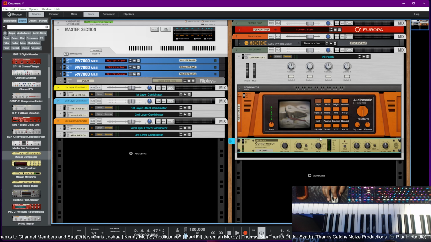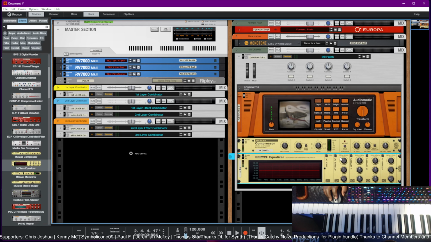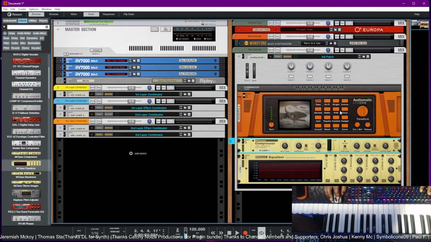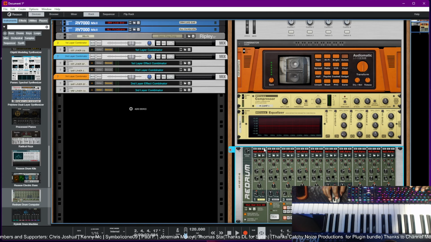So for example, you can use a sidechain input to determine how much equalizer or less equalizer happens. What I mean by that is, for example, we can use the gain reduction and have that affect our transform. So we can have that create more or less transform depending on how much gain reduction is coming into this compressor. Okay. So for example, I'll go ahead and add in a redrum. As we can see, this redrum, as it kicks, the compressor is turning on.